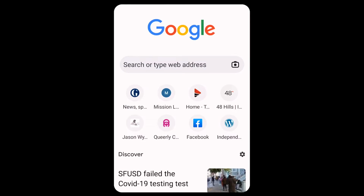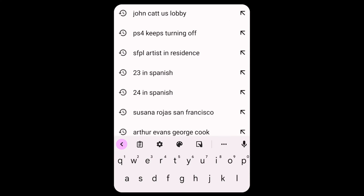So we reached out to you and we asked if there were any new products that you might like, and if there's any navigation issues with the website, or how we might be able to make things just a little bit more streamlined so that you could find all of the fabulous art and design that's on queerlycomplex.com. And I think we did it. So, shall we head on over there and check it out? All right, let's navigate to queerlycomplex.com.